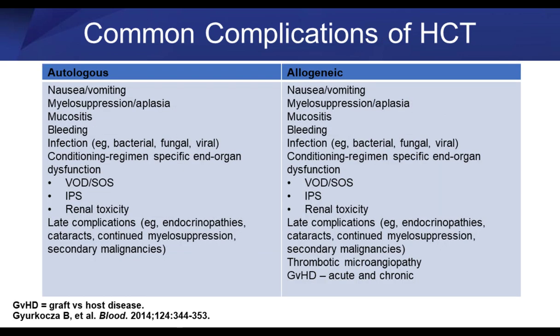What are the common complications associated with stem cell transplantation? Pretty much you name it, it can happen. Chemotherapy-induced nausea and vomiting is quite common with the higher doses used. All of these patients will get some degree of mucositis — ranging from bothersome to devastating, where patients need continuous infusion opioids for pain control or even intubation. More modern conditioning regimens don't tend to cause that awful of mucositis, but many patients getting fully myeloablative transplants still require intravenous opioids continuously with PCA rescue.